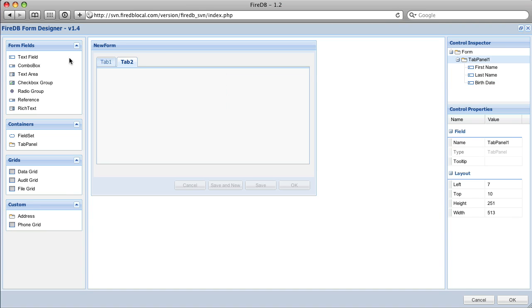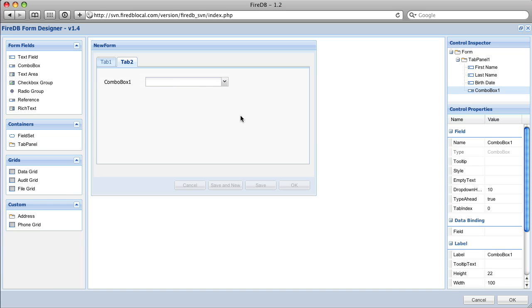Great. Now I'll move along to tab number 2, and you can see when I change tabs, the information inside does change as well. We'll add another field for gender. And we'll just give this one a tab index of 4. And there we go. It's as simple as that.